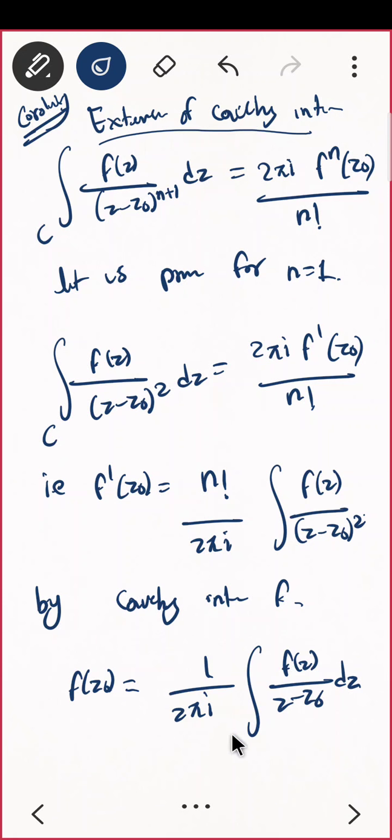You know the value of f of z naught, can I find the derivative? You know how to find the derivative of a function, correct? So it is as simple as that. If you want to find the derivative, then you should use the first principle formula of derivative, the function value is given, and it is easy to do that, correct? So I just give this as an exercise for you.